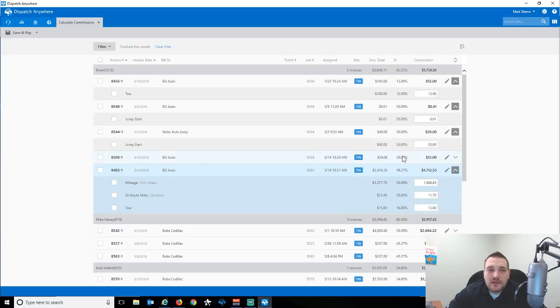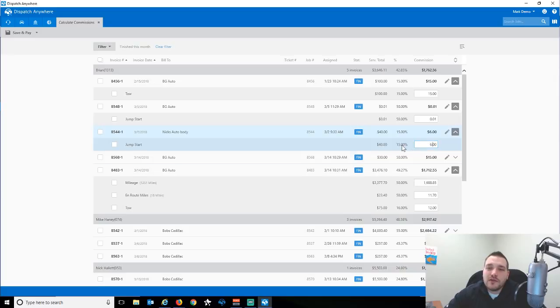What we can also do on this screen is, maybe I was going to pay the driver more on this one. We look at this, but wait a second, why is that 12%? There must be something wrong in my settings. I don't want to fix it right now. Let me just do this so I can get commissions done. He's supposed to get paid 50% on that. I can type in whatever dollar amount that I want here. I could also say, well, it was actually supposed to be 15%. So if I type in 15%, it will change to the right percentage here. Actually, it's hard to see. Let's do it on this one.